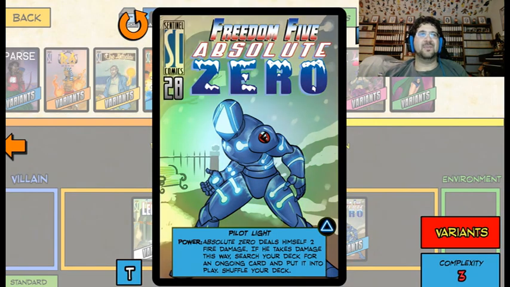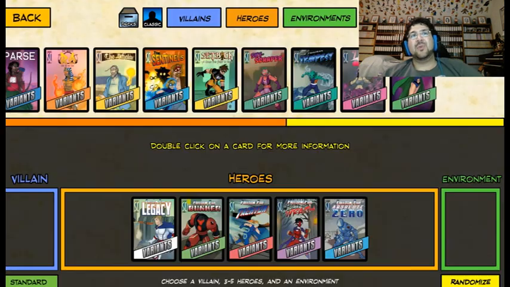And again, you can effectively do El Presidente with her and have just everybody feeding her cards. Absolute Zero deals himself 2 fire damage. If he takes damage this way, search your deck for an ongoing card and put it into play. Shuffle your deck. Very powerful. A lot of his ongoings take effect at the beginning of the turn. And if he deals fire damage, he's going to be redirecting it and shooting somebody for cold damage. So he's not going to be the heal tank he was, but he's a little bit more damaging, which is very powerful.